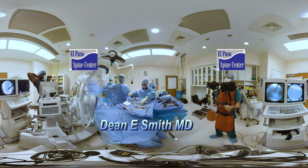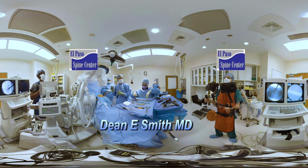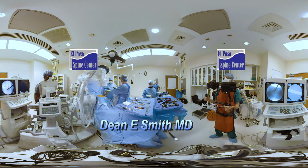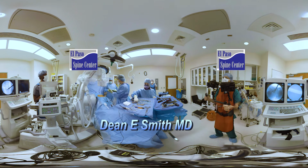And this is actually how we push in the mixture of stem cells and bank bone. It's really viscous and thick, so we have to kind of tap on it. This is what scares everybody when they watch the video. But actually, as I do this, his pain is going away.